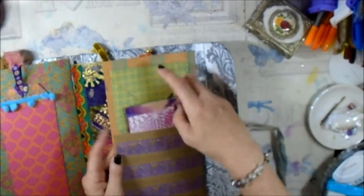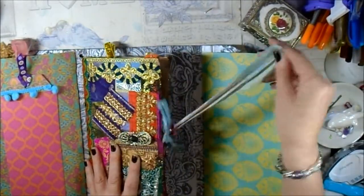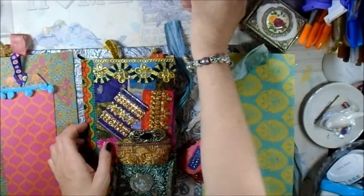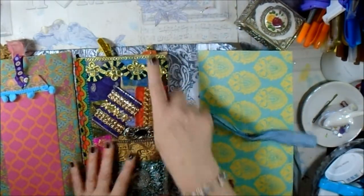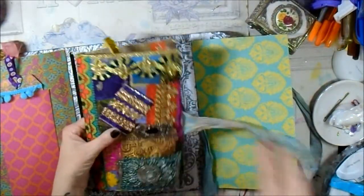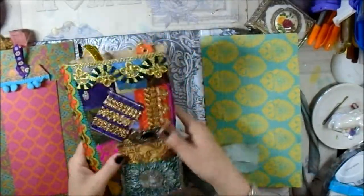And then when we open it up again, we have the journal. So the journal has got just one signature. I'm just looking, I've got a bit of paper over here. 72 pages, and she is 9 inches by 5.5. So it's held in with elastic. So when you're finished with it, or you can take it out while you're using it, and then once you're finished with it, you can either make a refill or I'd make a refill. So yeah, that goes in there.